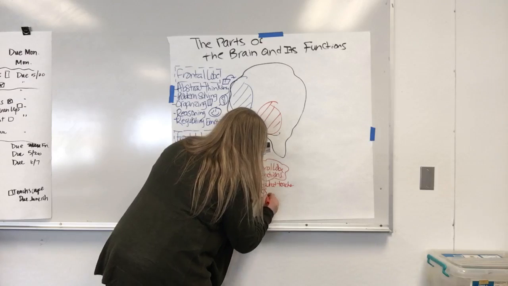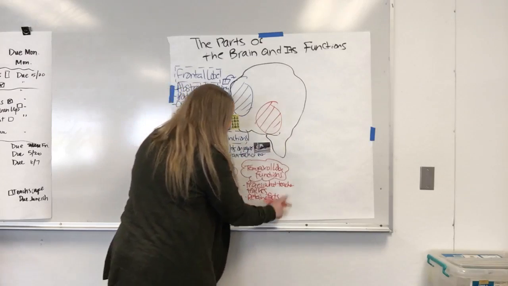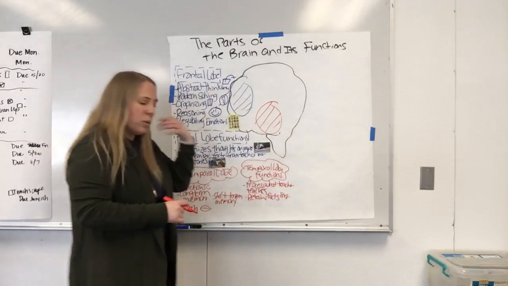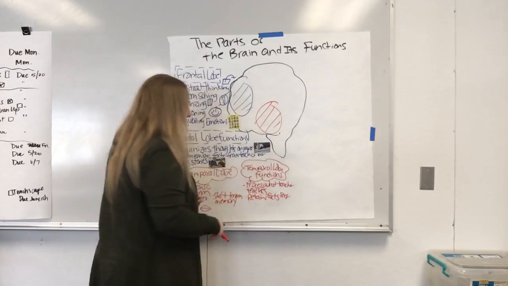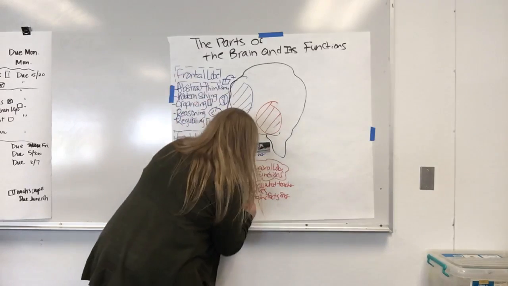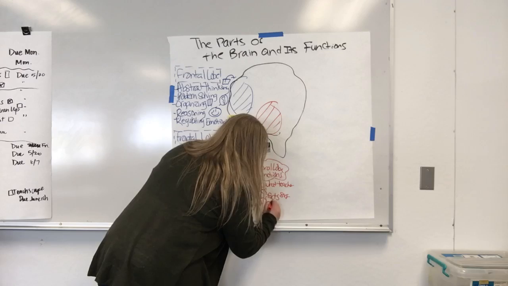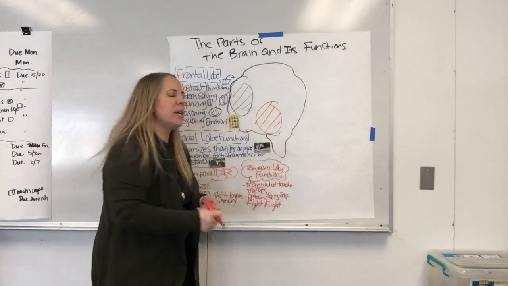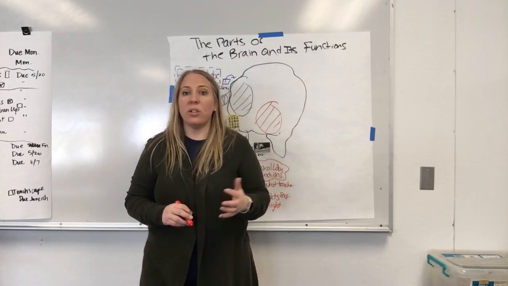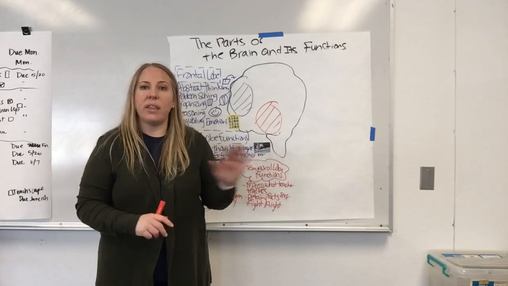Everyone say that with me. Retain facts. And read that with me. Retain facts. Think about, again, our multiplication facts. 8 times 8. This is where that memory retention comes from. And finally, the last function that we're going to talk about is the fight or flight. Everyone say that with me. Fight or flight. This is where our brain decides, when we're in a situation, whether we're going to fight or work with what we have or take off in that flight.